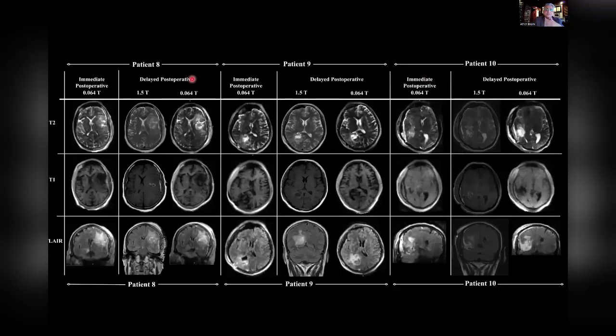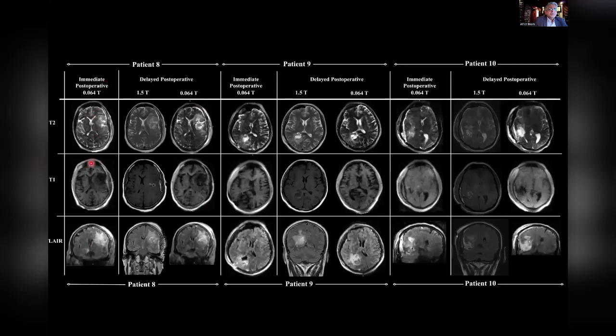These are some different patients, and this paper is getting prepared for that purpose. This MRI is used for a lot of other purposes. For brain tumors, we are the first ones using it, at least in this part of the world outside North America. So we are trying to put it all together and publish. Here, this is the immediate post-op MRI of 0.064 Tesla ultra low field, and this is the delayed post-op MRI.